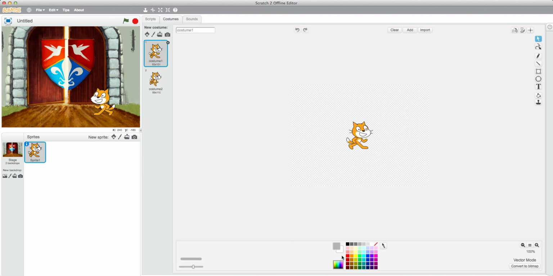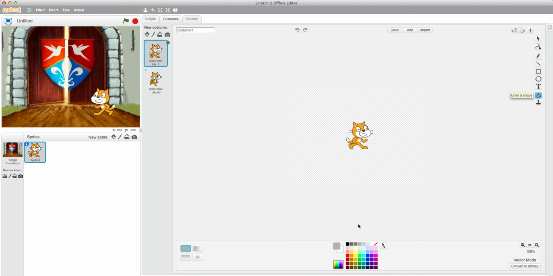If you go into costumes, you can edit the costume. There are bucket, the duplicate, text, circle, rectangle, line, pencil, reshape, and select.